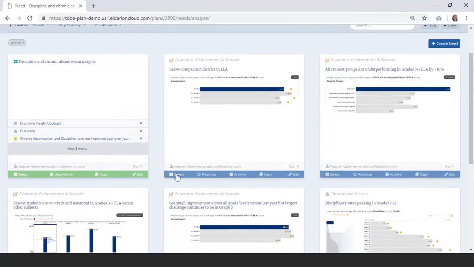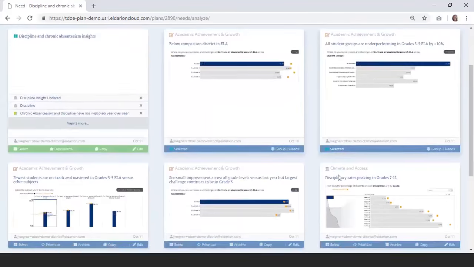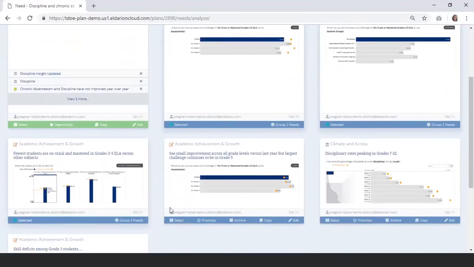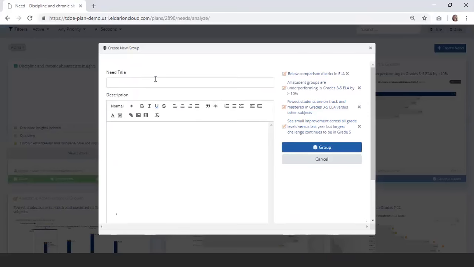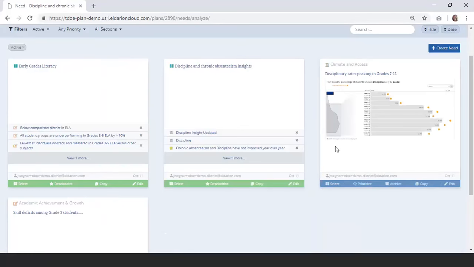Similarly, I might group together these ones that are around grades 3-5 ELA. As you go through all of those needs that you've captured, you're going to group them together into ones that are related.